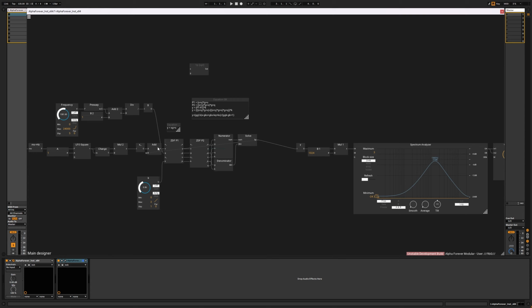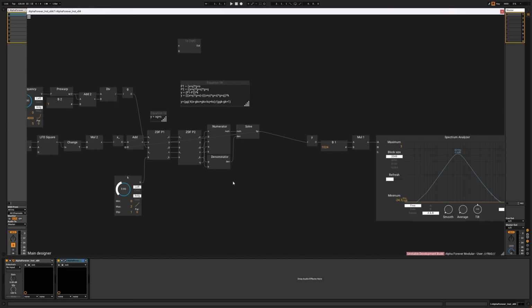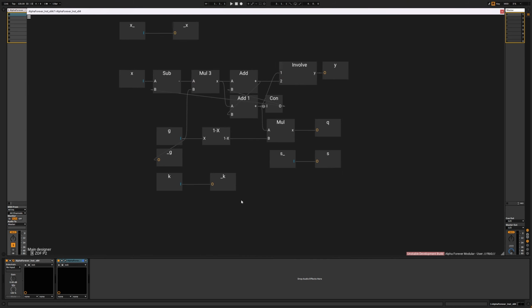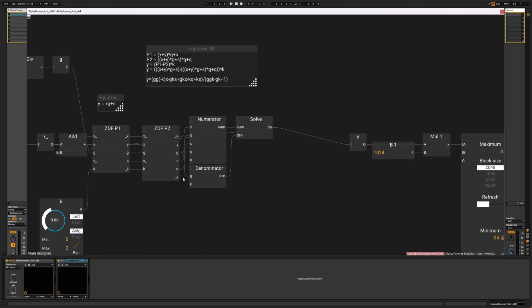Oh, no X. X and X. Maybe here the order should be changed, so K should be the last one.